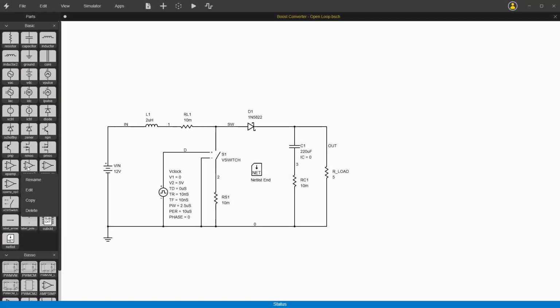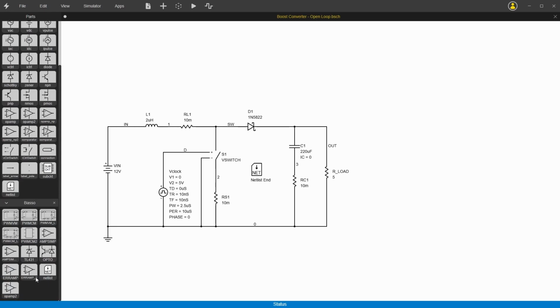If you want to copy a part, you can right click and copy it. Once you have one copied, you can right click on another library and do Paste, and that way, see, it pastes it down here.